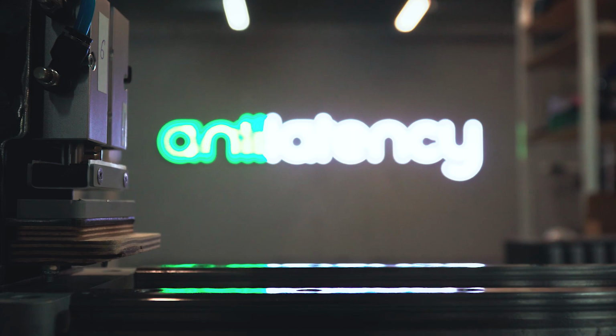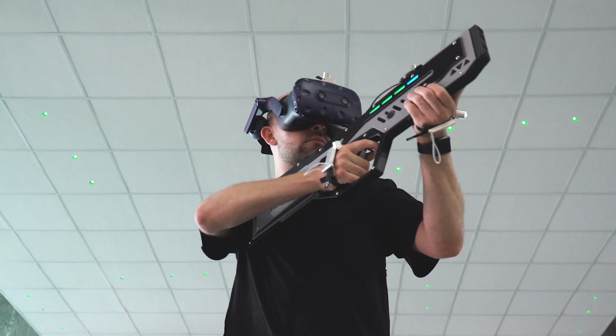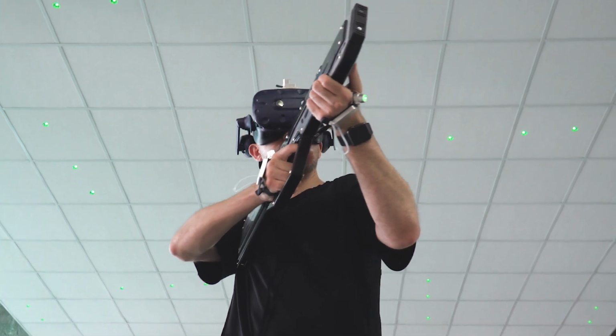I called and I visited them myself to check the cost, quality, and the technology. I had an HMD and sensors put on me, then I walked around a small test arena and made sure that it all works. It worked really well. After we calculated the final cost, which practically did not differ from that indicated on the website, we chose anti-latency.